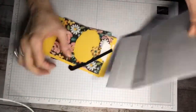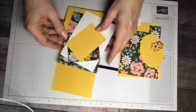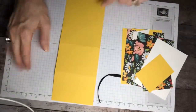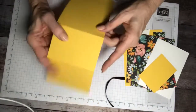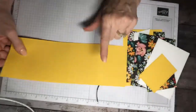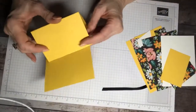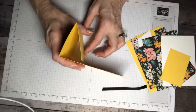So these are all my goodies. That's how I organize. I just put everything in an envelope. All right, so for this card, you are gonna get a piece of paper, your 11 by 8.5. We're gonna cut it at 4 1/4. I've already done this, and then score it at 5 1/2 and 2 3/4. This is what I'm gonna call the base. It forms the triangle and holds up our whole easel card.